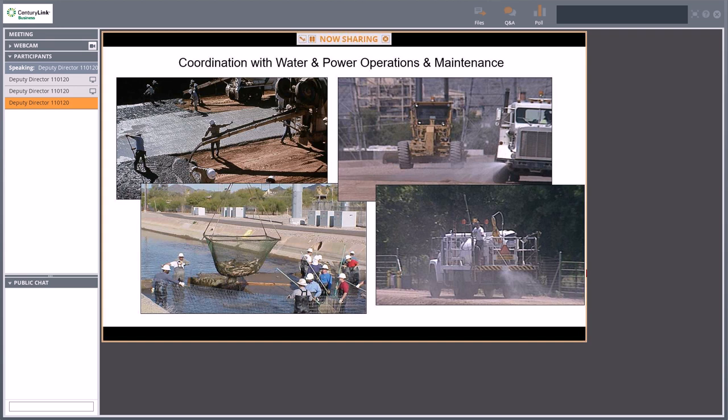Almost every year we're repairing and replacing lining, which all involves the use of heavy equipment on the banks, routine grading, dust control, weed spray, and of course our favorite activity of herding fish. If you don't already know, SRP stocks the canals with an Asian grass carp, the white amur. Tens of thousands of these fish through all 131 miles, and they're extremely valuable.